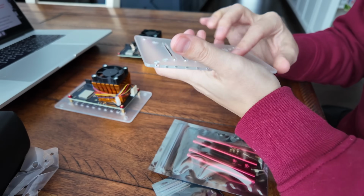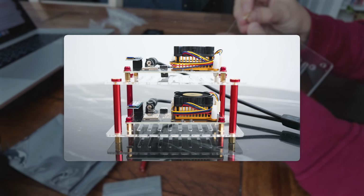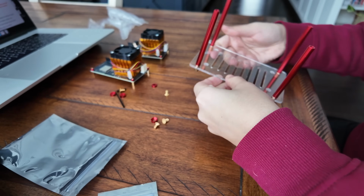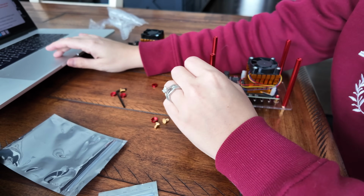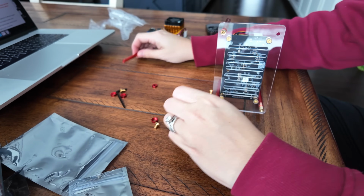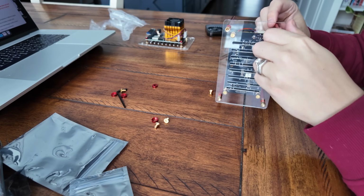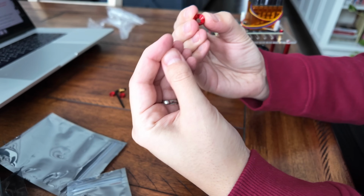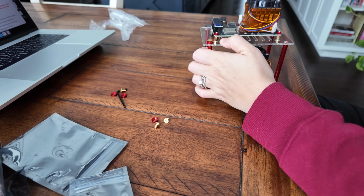Putting together the Gamma Stack is pretty easy, and when you look at their listing, they put the two Bitaxes in the same orientation. You can alternate it if you'd like to do so. We don't have data on if one orientation is better than another. On one hand, you would think alternating them would make more sense, but then you could potentially be heat soaking an area of the Bitaxe that doesn't have cooling.